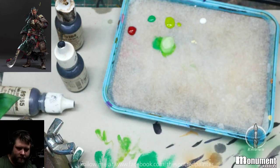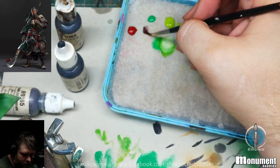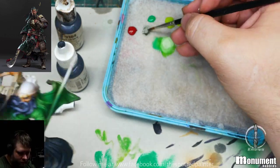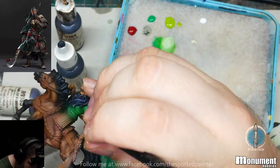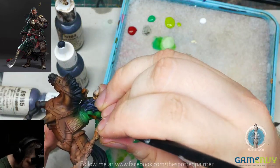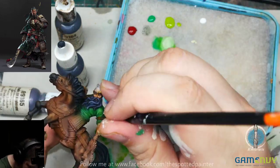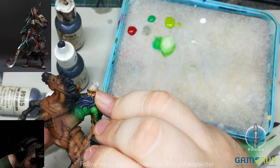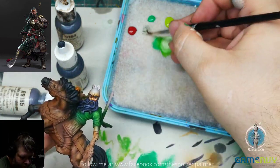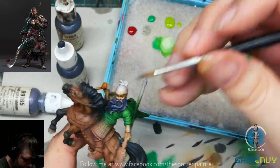There we go. And then we'll figure out how we're going to tone it down a little bit because he's a little too bright for me. Yeah, so that's about the color that we want. And we're just going to work that in some of the shadows here, like that. Then we're going to come back in and feather it out a little bit so it's not so harsh. There we go. This is just going to help pick up our contrast a little bit, right?